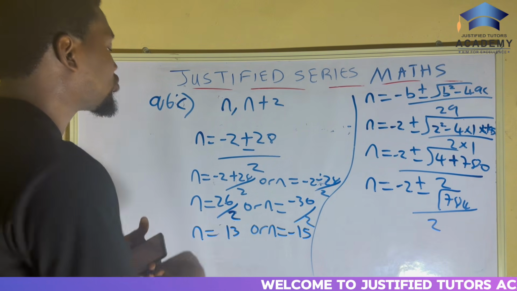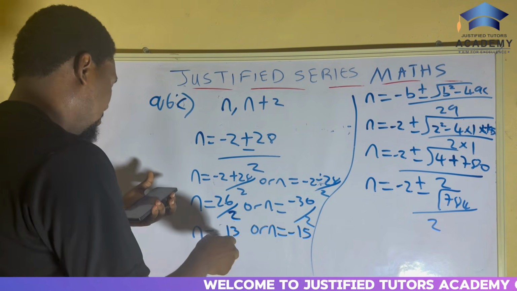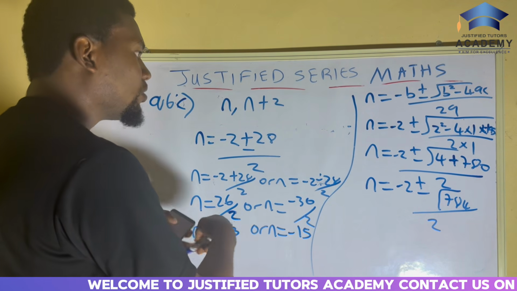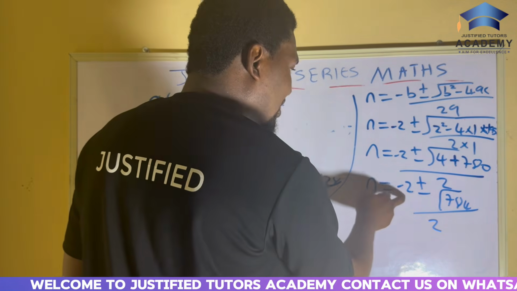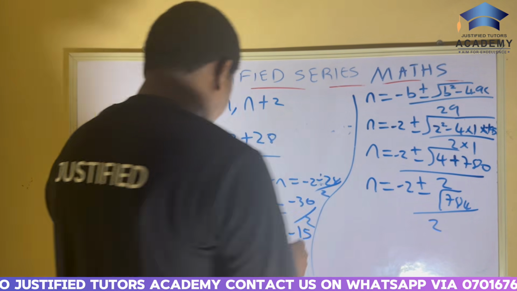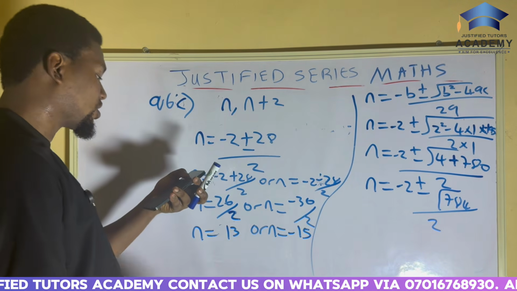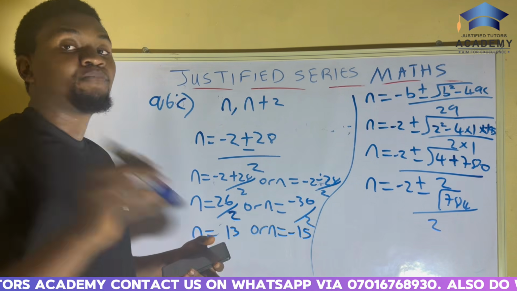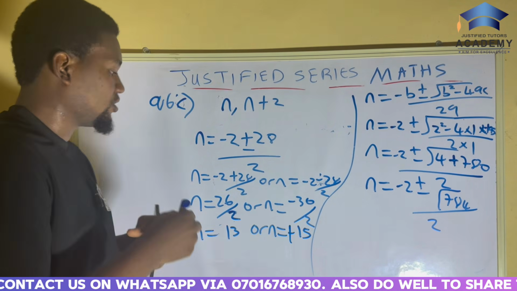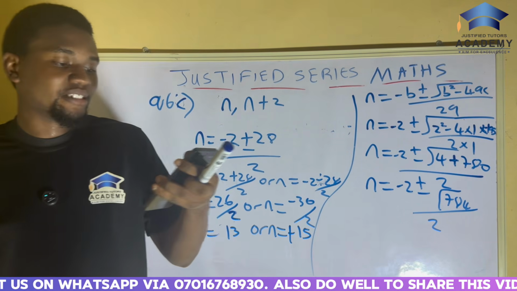So thus the two numbers are either, sorry, is it minus 15? Wait. Minus 2 is here now, plus or minus over 2, and it's 15 now. Okay, sorry. So we have to end with a positive solution. So therefore, this will become a plus. Yes, sorry. So that's how it becomes plus. So yes, that is how you do it.